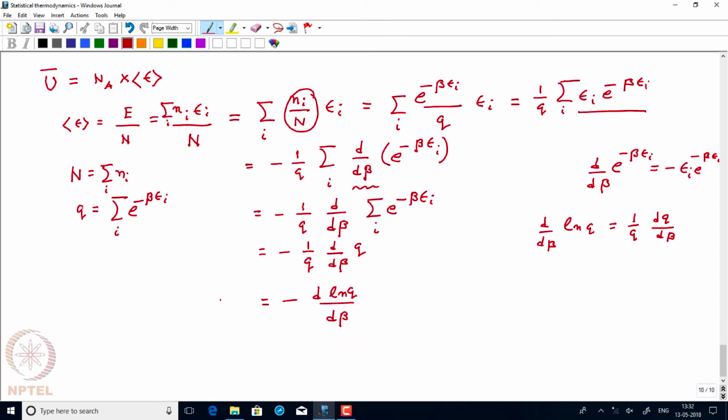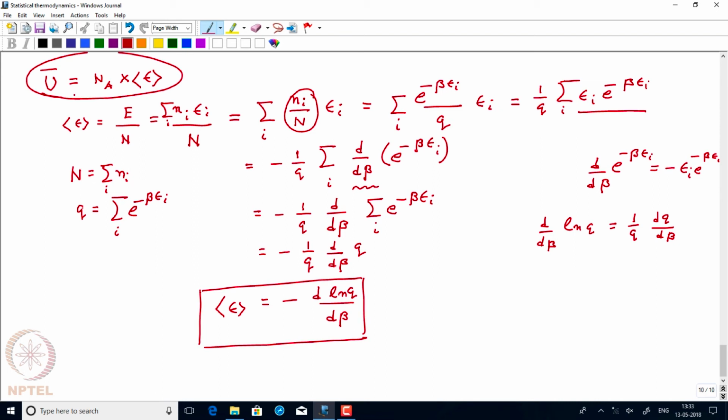So as we see, the average energy per molecule is nothing but this. Now we can easily calculate the total energy or the energy per mole, and that's a macroscopic quantity. If you know the molecular partition function, and beta, of course, is a temperature term, 1 over kBT, then I can actually calculate the macroscopic properties.